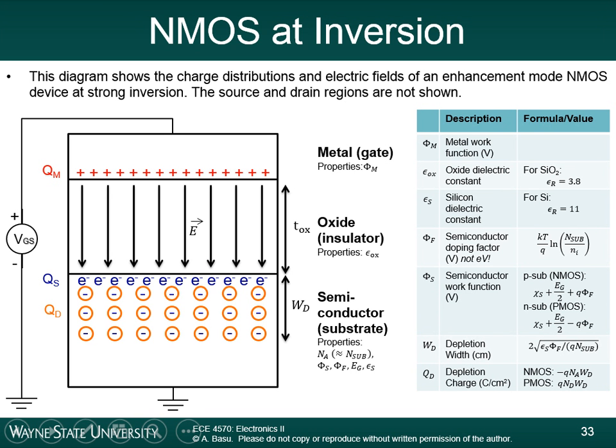Just know that this scales as phi f, so it scales as the doping, and then this is also a doping term. So you can think about how the depletion width scales as doping. You can see that it's very similar compared to a PN junction. What happens in a PN junction if you increase the doping? What happens to the width of the depletion region? Decreases. It decreases. That's correct. The same thing happens in a MOSFET. If you increase the doping of the substrate, you decrease the width of the depletion region.